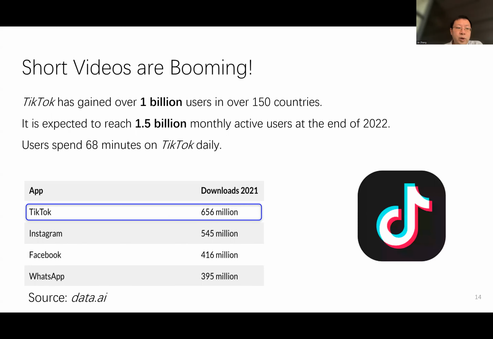All right, so with that preparation, we can introduce the short video advertising industry. As I believe you are aware, in the last several years TikTok has been emerging, and it has gained over 1 billion users in over 150 countries.